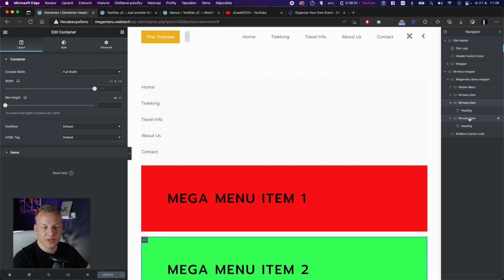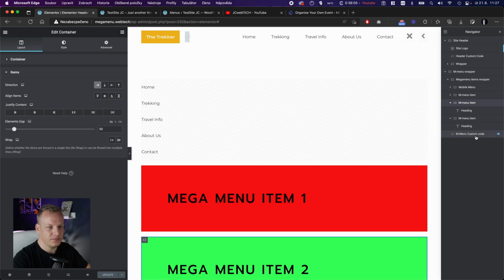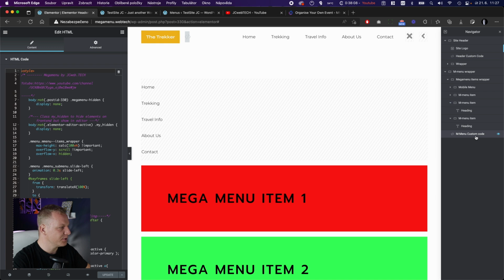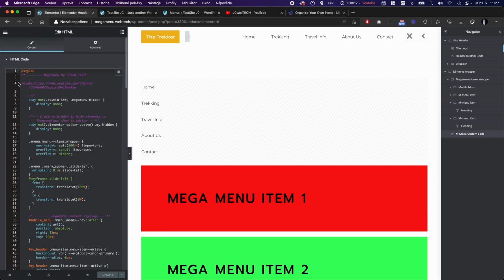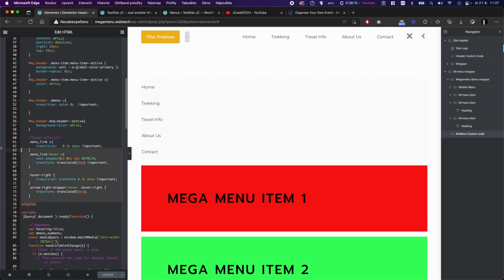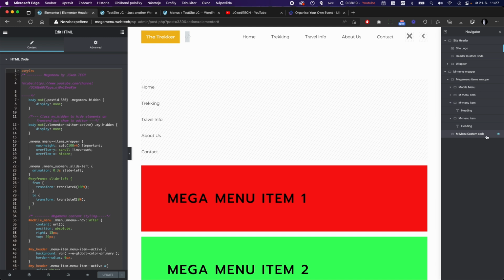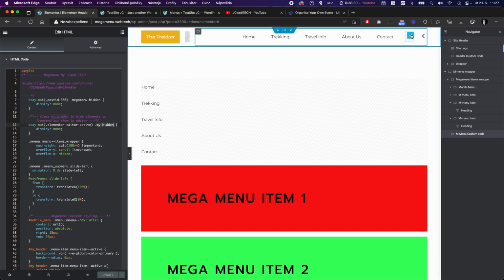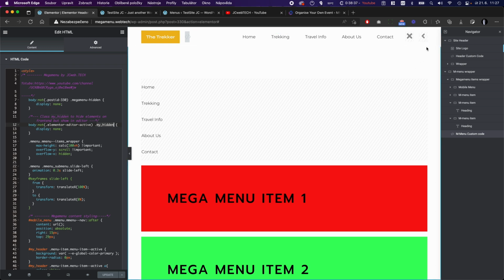So yeah. So now let me explain the code a little bit so that you can understand how it works and modify it. Mostly we'll need to touch the style, which is this part here in the custom megamenu custom code. So what these things do is my hidden class, which is hiding these elements so that they are initially hidden, but not hidden in the editor. Similar idea is this, so that here we can actually see them, but on the front end these two will be initially hidden.